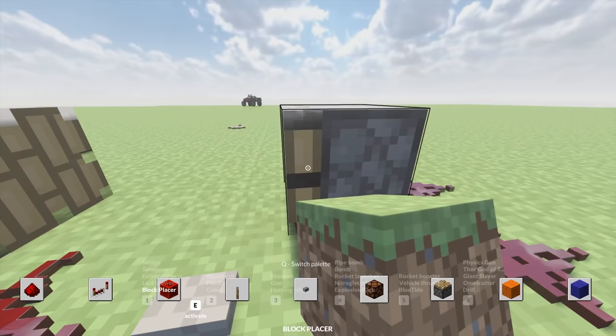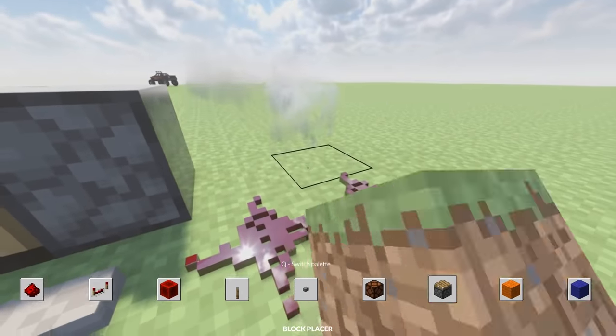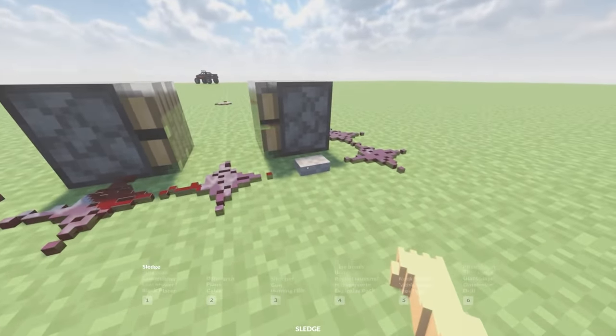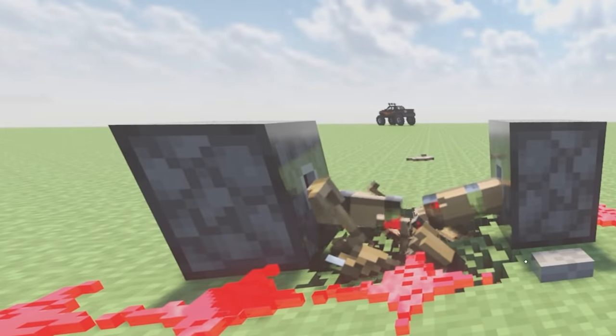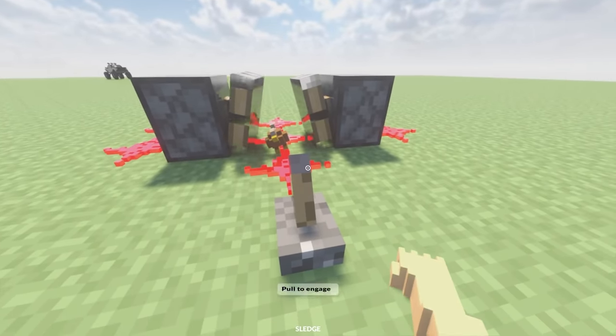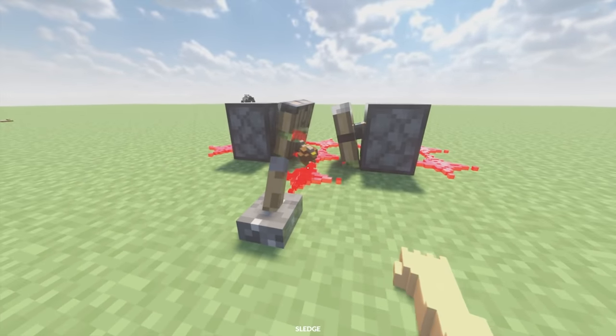I think I gotta bring this a little bit closer, to be honest. One block closer. Oh, yeah. This is not going to end well at all. This is just going to be horrible. I can already see it. Science. All right. I want to see what happens to the chicken. Turn it on. Oh my god.